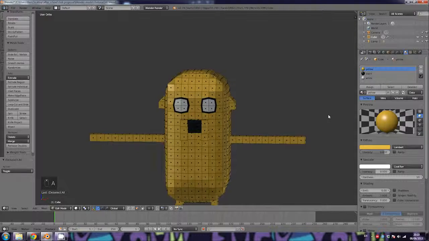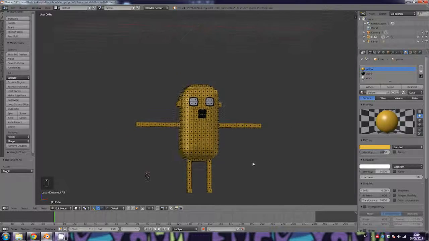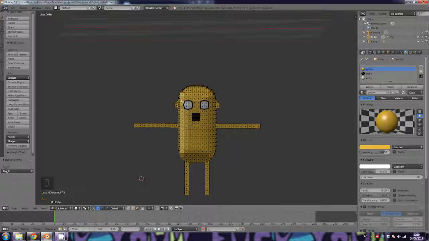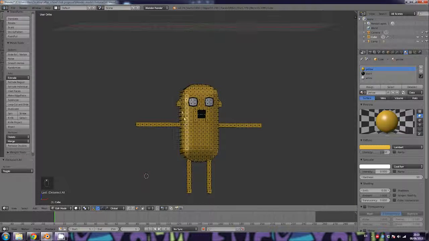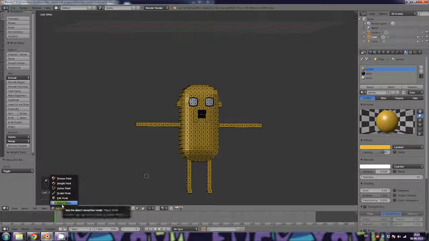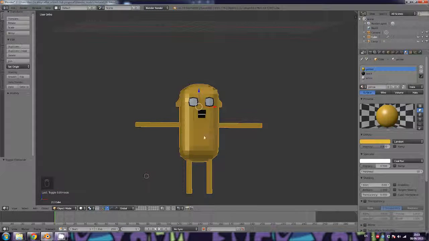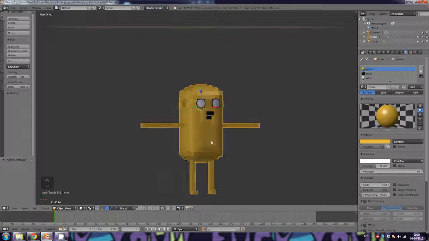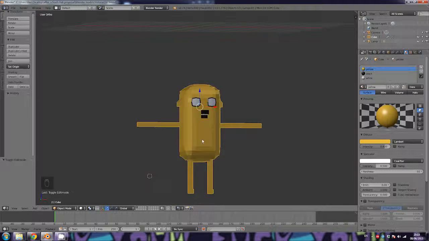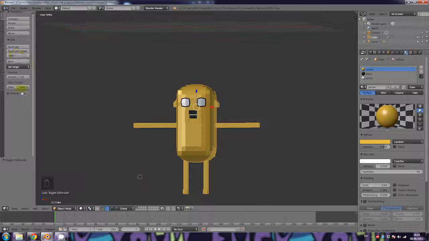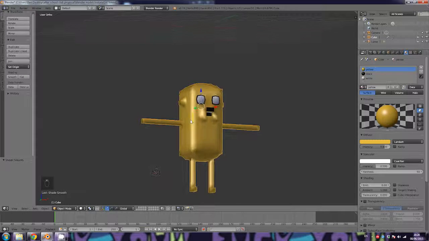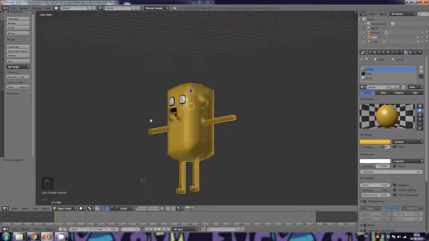Okay, so now for some final touches. He is a lot more round now, but still quite square. You can see all of these things are quite square. So how can we change that? I'm going to click Edit Mode, change to Object Mode. So especially now we can see that's not quite as round as we would like it to be. So go over here to the left menu and see Shading. Click on Smooth. So now he's a lot rounder. There's still some points here that we might want to move.